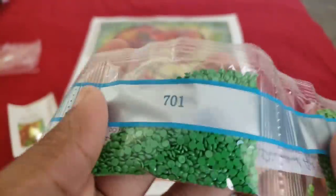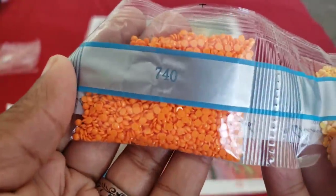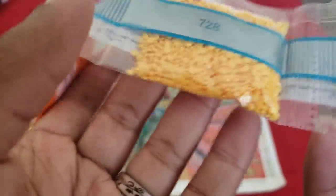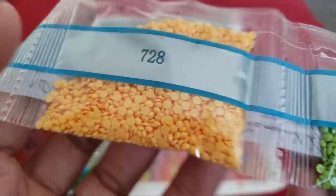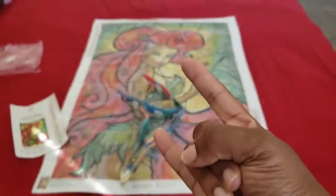700, 701, 906, 740. We got shredded carrots there. 728. We got some buttery sweet corn there. 907. We got some broccoli. 666. Yes, of course she has 666.